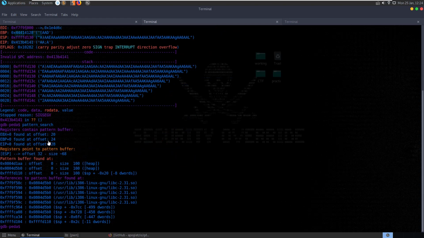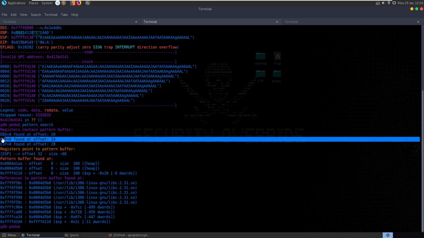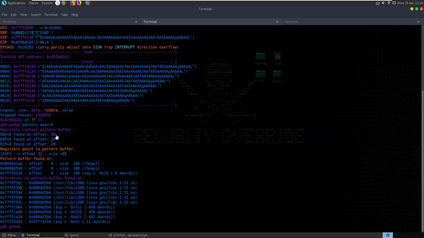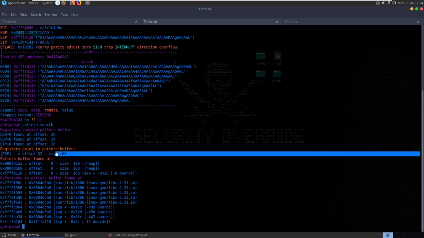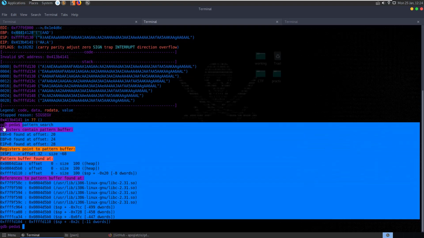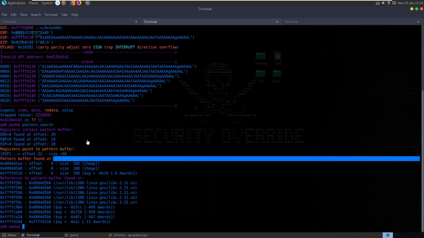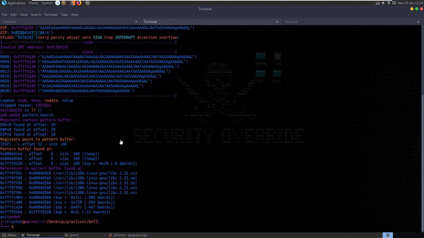And this will tell us the offset of the instruction pointer was 28, like it was in pwndbg, but it also tells us this is the offset of the EBP, this is the offset of the EBX, this is the offset of the ESP, and there were 68 bytes on the stack that you could have written your shellcode to, etc. So rather than having to find the offsets manually, I think that's a nice way to do it. Having said that, the benefits of using pwndbg or GEF over peda will typically outweigh that pattern search functionality.